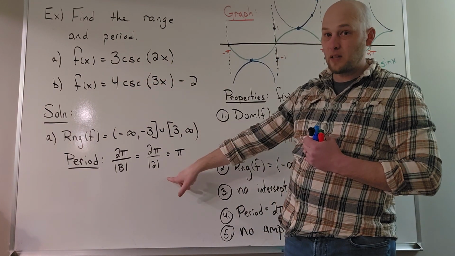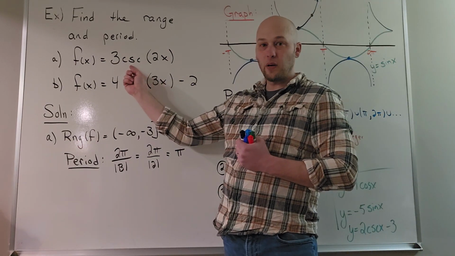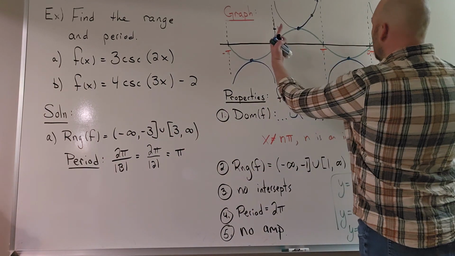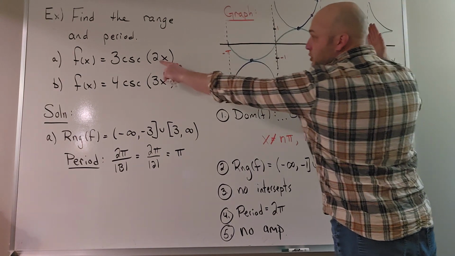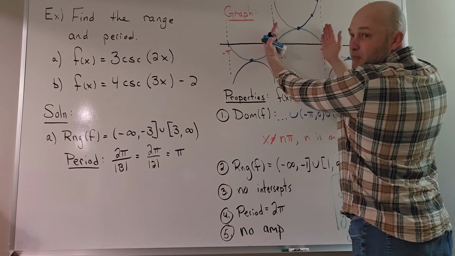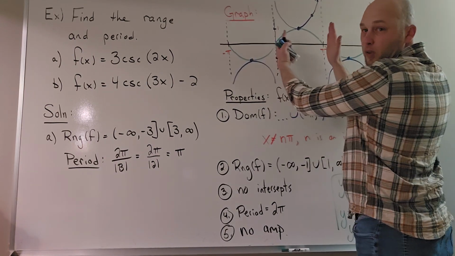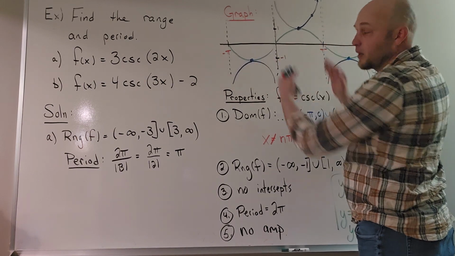And that should make sense if I tie this into the period, because the base function has a period of 2 pi, meaning its pattern is between 0 and 2 pi. When I multiply that by a 2, this 2 right here cuts the period in half. So that must mean that this same pattern has to appear within an interval of length pi rather than 2 pi, so we compressed it. Okay.